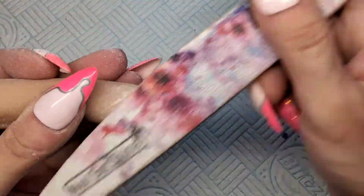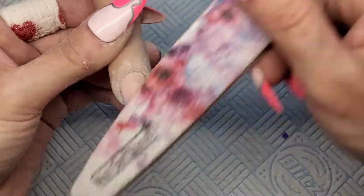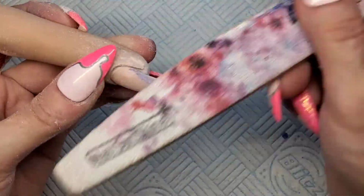But yeah, I'm just filing it down, getting it the best shape I can. I'm not brilliant at shaping, but getting there, getting better.